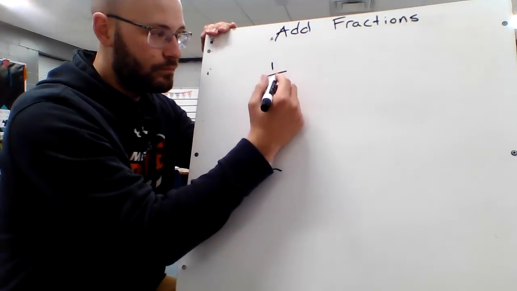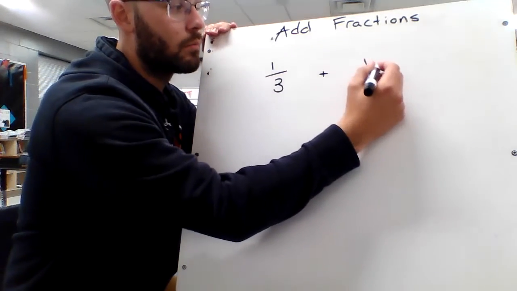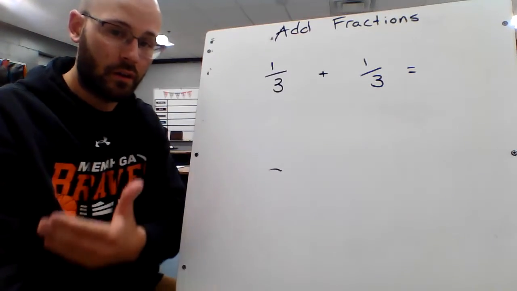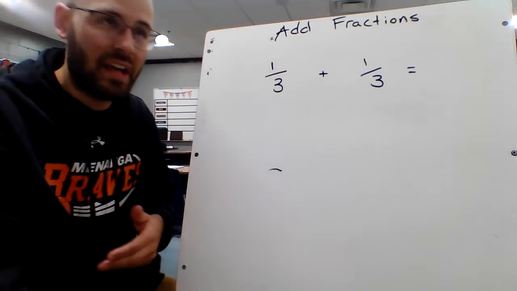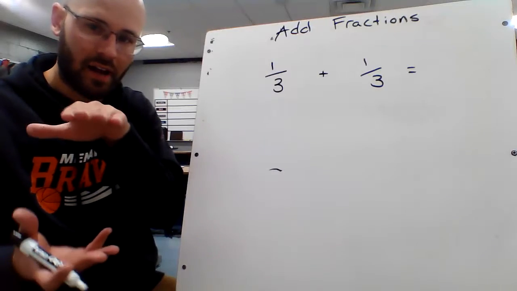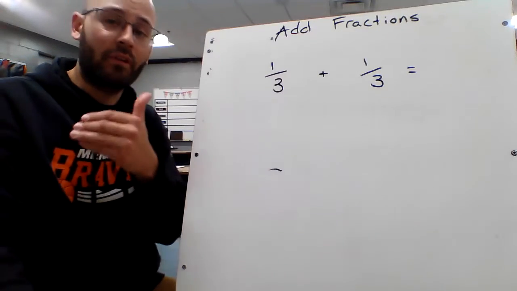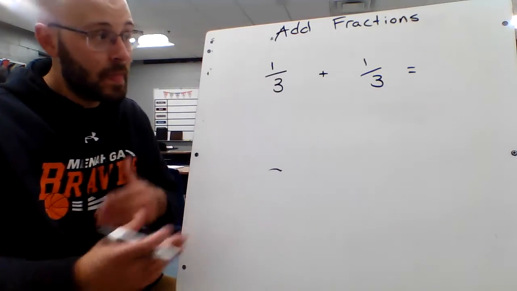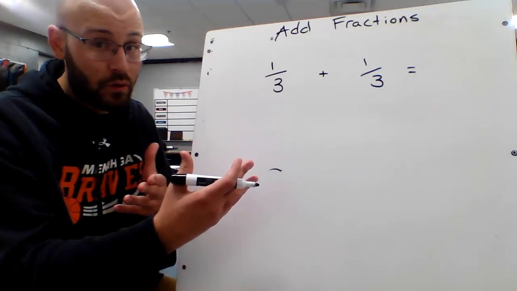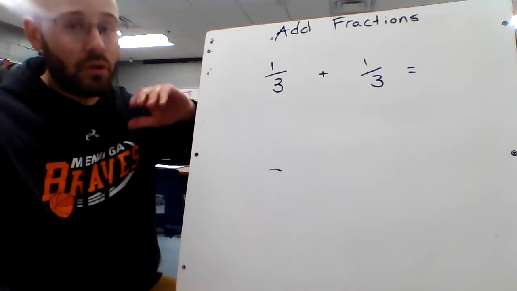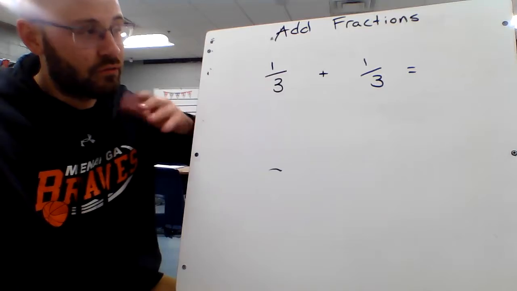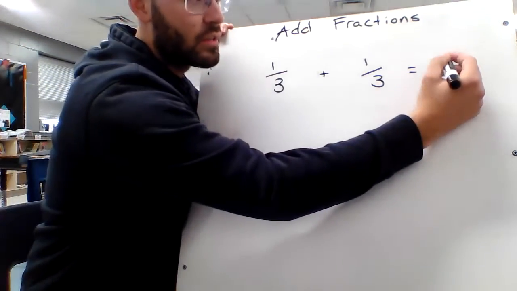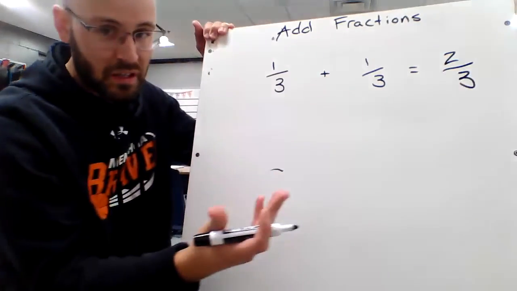An easier one might look like this: 1 third plus 1 third. Some of these fractions that you add, maybe you've done it before, you've heard other teachers say like a half plus a half makes a whole. Well obviously half a drink plus another half a drink makes a full drink. But when the fractions get more complex or confusing with different denominators, it's kind of hard to know what to do. Here's an easier example of a fourth grade math fraction addition problem. I want to show you some of the rules that you have to follow on an easier problem first. 1 third plus 1 third. If I put 2 thirds together, it's 2 thirds. Seems pretty easy.